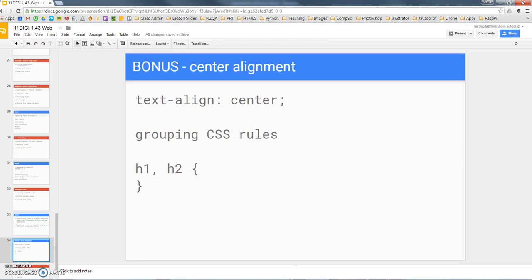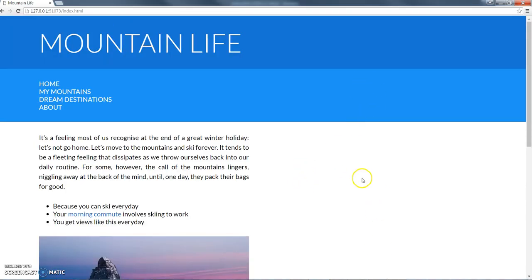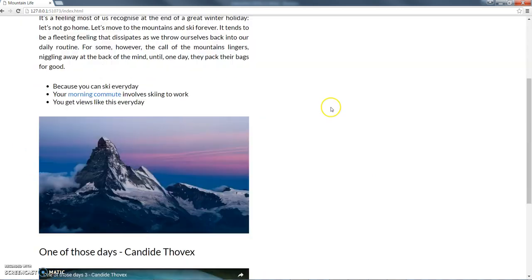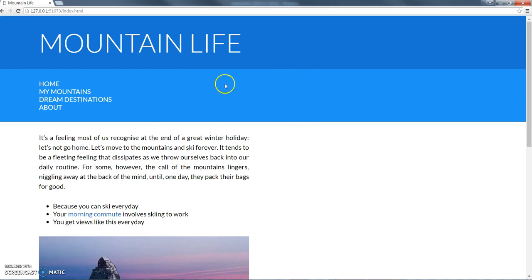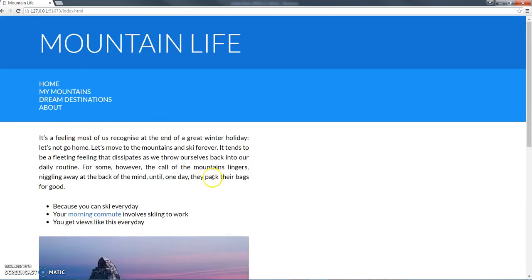This is an example here of how you could apply the same rule to both the H1 and the H2 tags. So if we have a look at the website we have at the moment, we've got a lot of white space on the right hand side, and it's kind of unbalanced with the amount of margin we have on the left. So one way to solve that would be to align everything in the center. Now, to get the text up here into the center isn't too hard, and the same for the footer down there, but what we want to do is move everything here into the center without affecting how this text is aligned.